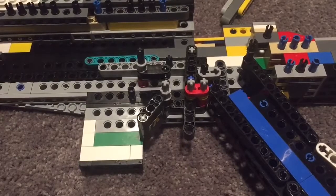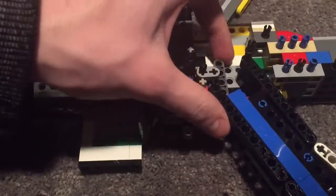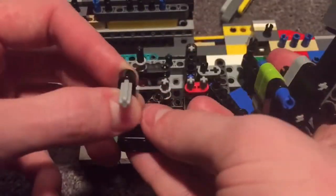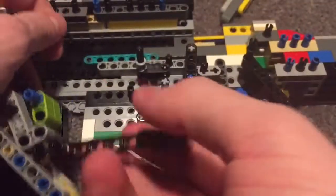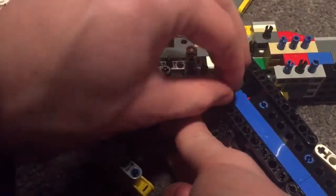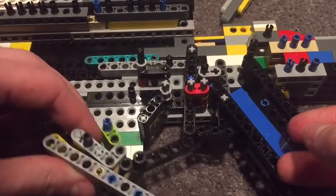All right, so we're gonna wrap up here. Should have the handle in place right there, all nice and good. And then you're gonna take this axle out, just slide it out. Put it in here like that. Just slide it in, and now you've got that attached onto there.